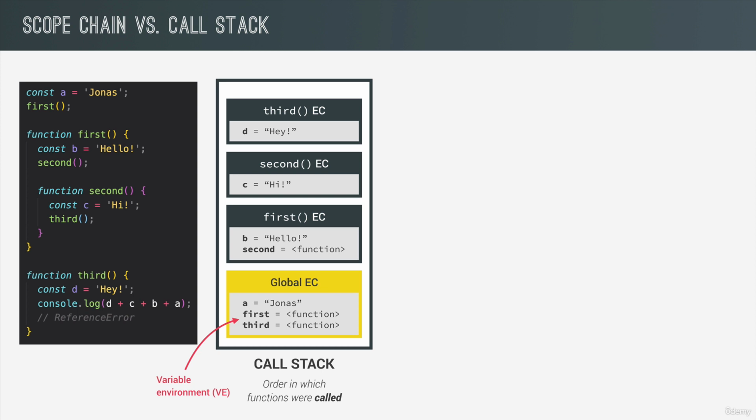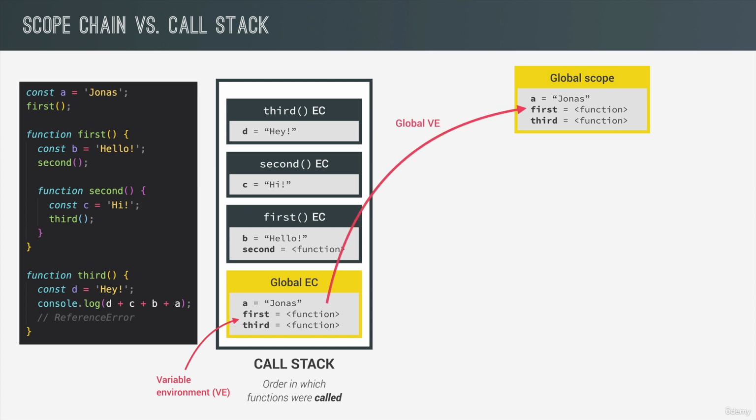And you can pause the video here for a moment to understand the content of each variable environment. Okay, and now that you did that, and we have all these variable environments in place, we can actually start building the scope chain. As always, we're going to start with the global scope. And the variables available in the global scope are exactly the ones stored in the variable environment of the global execution context. And given everything we've learned so far, that makes sense, right?